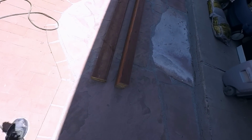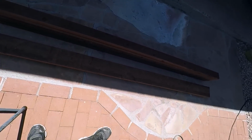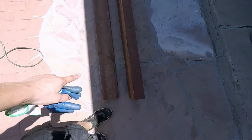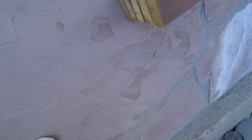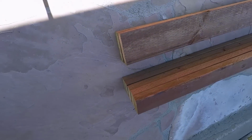Alright, so here we have all our boards cut to length. They should all be at 93 inches, basically the same measurement that you measured with the first one on the edge boards, so that everything's going to match up. Everything should be 93 inches, and if you can see on the edge right here, everything is flush with each other. That's basically what you want to make sure, that everything is exactly the same.